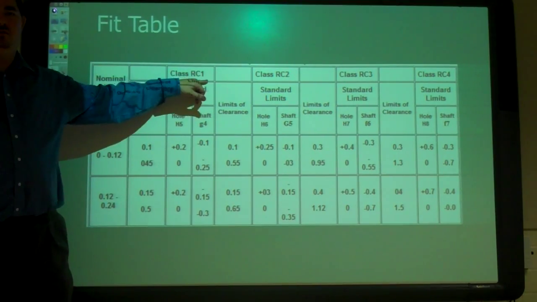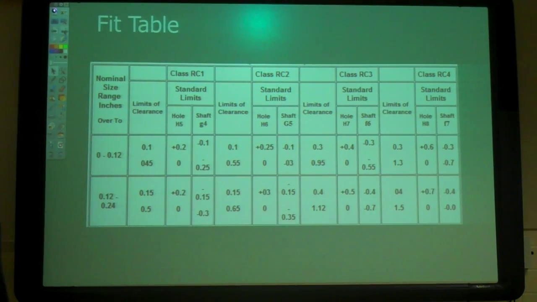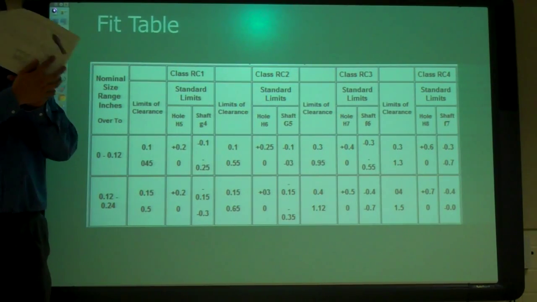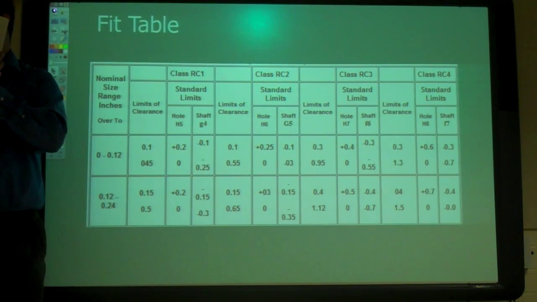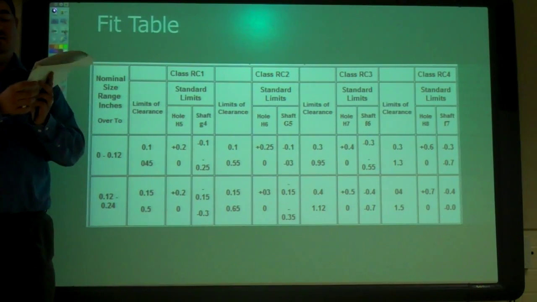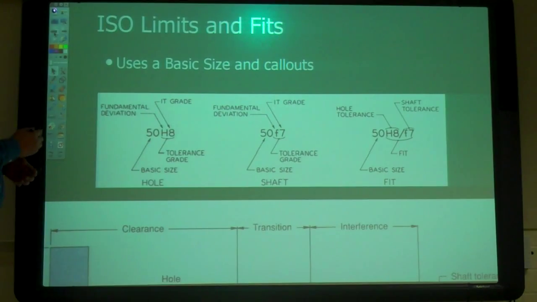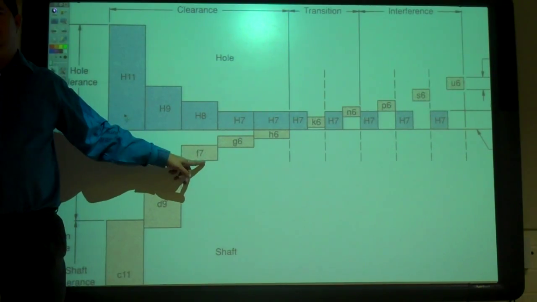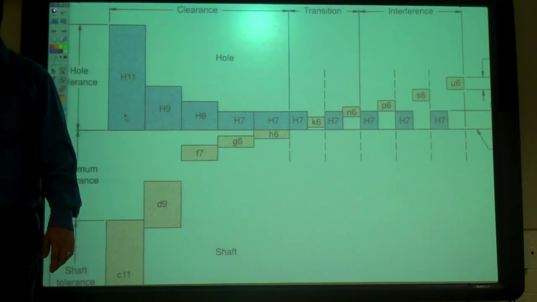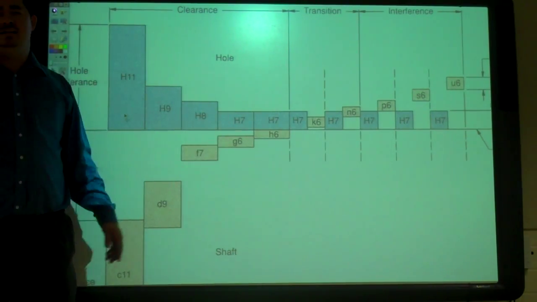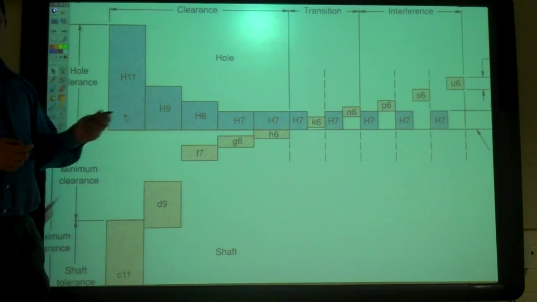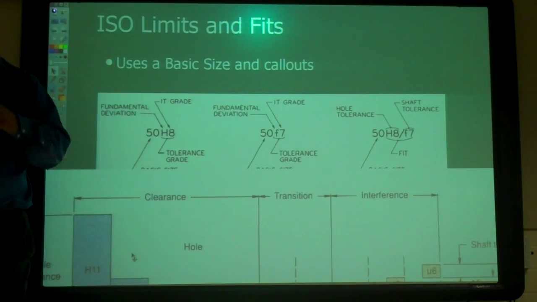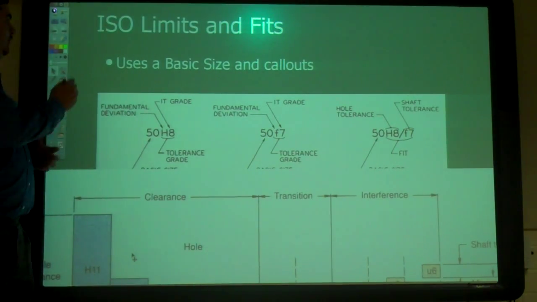But if it was, if you're using ANSI, and you can mix them, so like on this, most of this stuff is ANSI standards, but I use tolerances using the ISO standard. Because if you're, like here, the CAD program knows what the tolerance numbers are, and put them in for me. And so yeah, but if I was doing this by hand, I wouldn't have to know that. If I knew I wanted it to be H8, F7, I'd just write that on the drawing, H8, F7. And then the machinist knows what the tolerance is based on that. Under ANSI standards, you're supposed to put in what the actual tolerance is. And so you actually put in the limits, or use your, use one of the limits, or the symmetric, or deviation, to specify what those tolerances are. You wouldn't just say RC1.